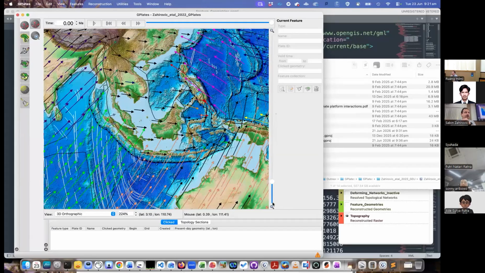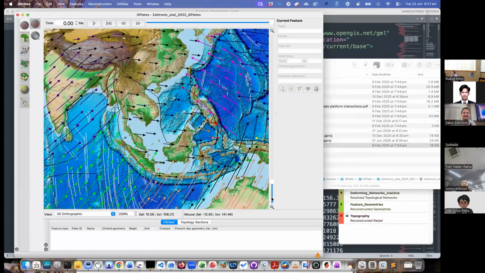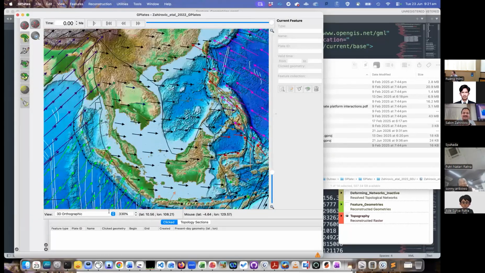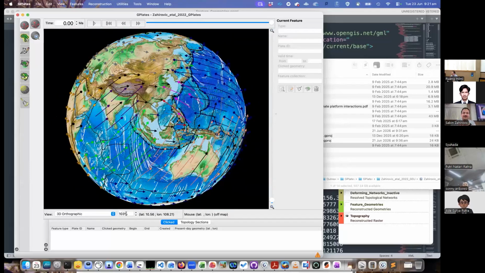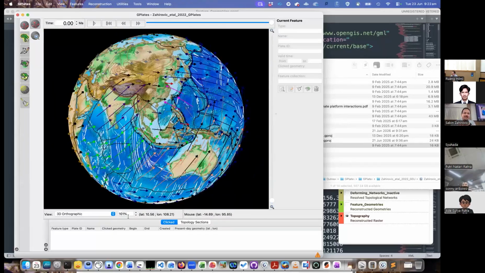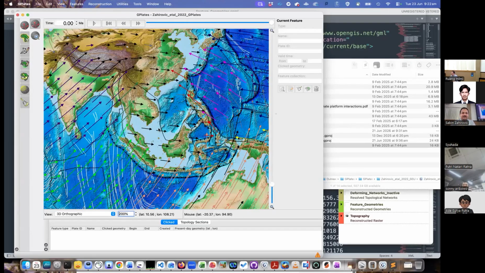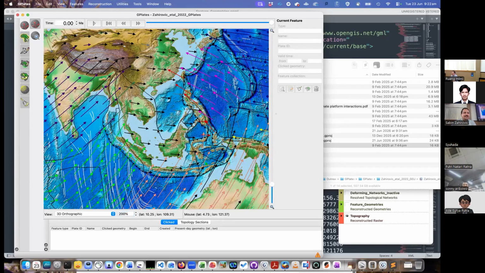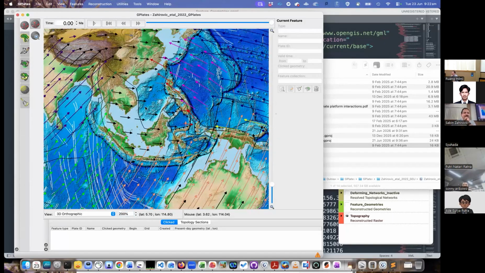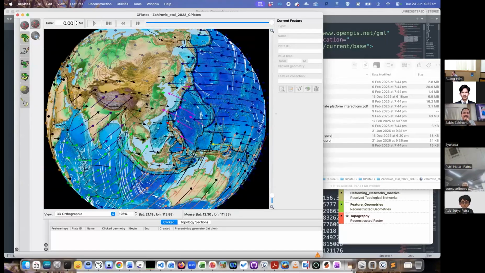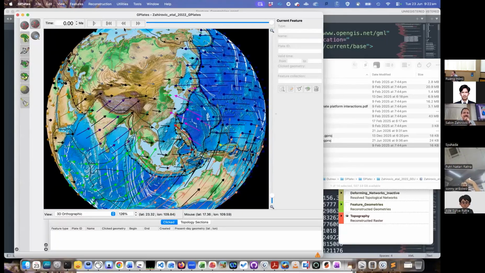If you don't have a mouse with you, that's okay. You can zoom on the right-hand side of the screen, and you can even use this numerical value here. Has everybody managed to do some of that? Excellent.